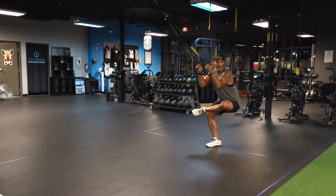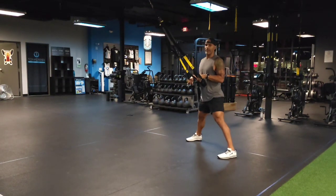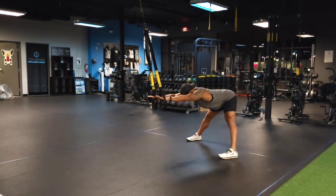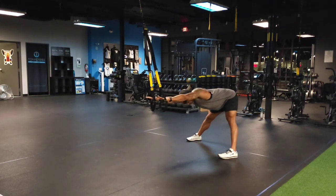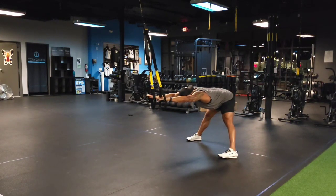Let's hold it for 10, 9, 8, 7, 6, 5, 4, 3, 2, 1, and we go. All right, wide stance, wider than shoulder width. Palms down, push the hips back, push the arms forward, just hang out. Maybe you lean to one hip a little bit more, maybe shift your hips to the left. Maybe we shift the hips to the right, but you're still trying to keep your legs straight.